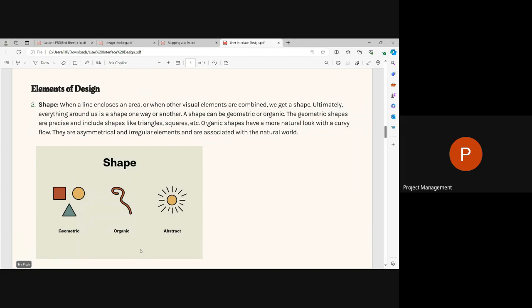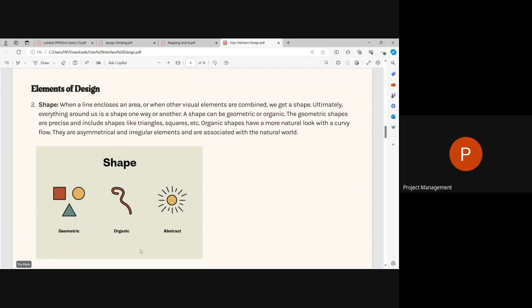The geometric part is when we have our normal, well-structured shapes like rectangles, circles, triangles, polygons, rhombus, trapezium, and all. That is our geometric shape.